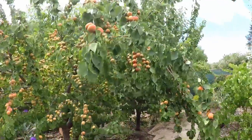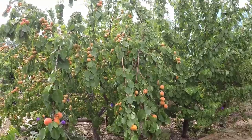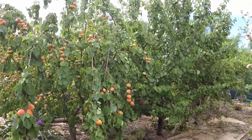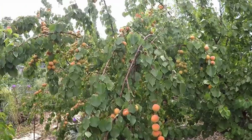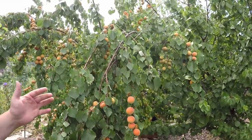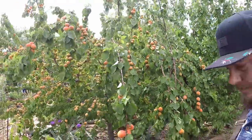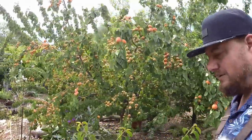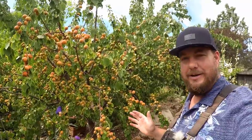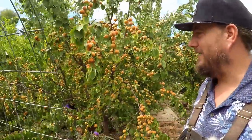Although you will get a better harvest and better fruit set if you have an apricot nearby, which we do — we have an apricot tree we've already harvested the fruits from. We did no thinning of the fruits this year and we were taking a little bit of a risk. I wanted to see just how well the tree would hold up and how many fruits it might drop on its own to self-balance. This tree didn't really drop any fruit — maybe a couple I found on the ground.